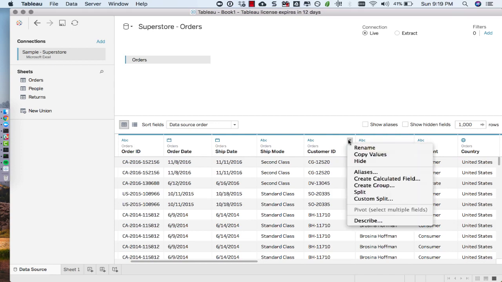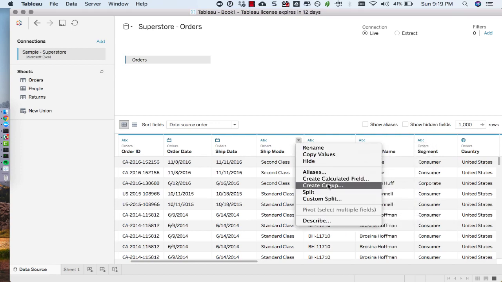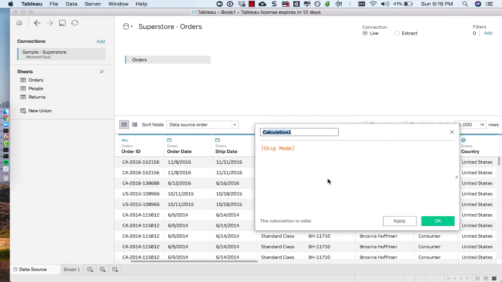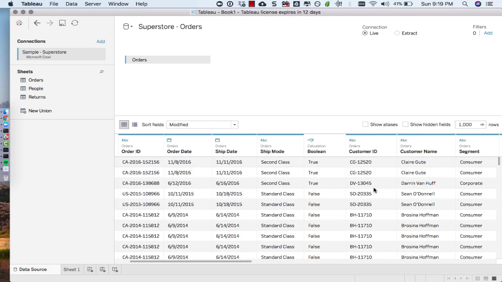Let's see what else. All right, we can create a little calculation in here just to demonstrate what a Boolean is. Boolean equals second class. Fantastic. We get a new icon. Handy. And notice how it doesn't have a blue bar above it. It means it doesn't come from that data source.